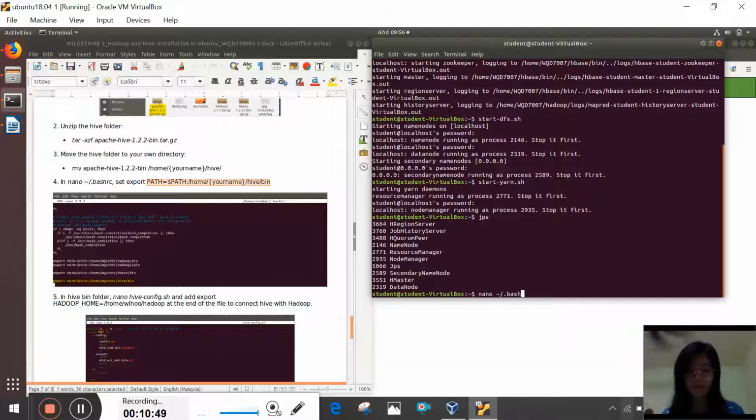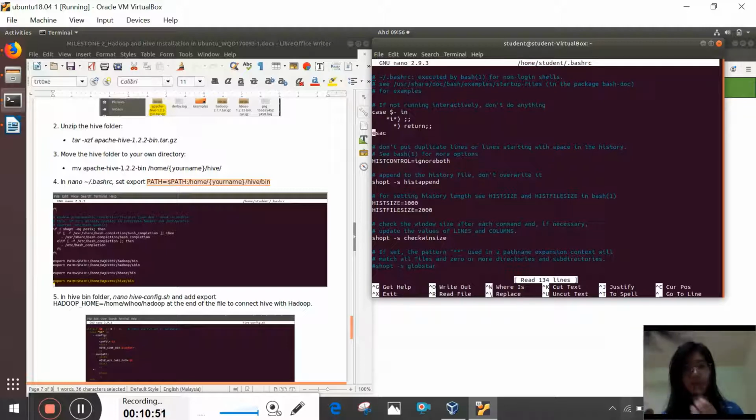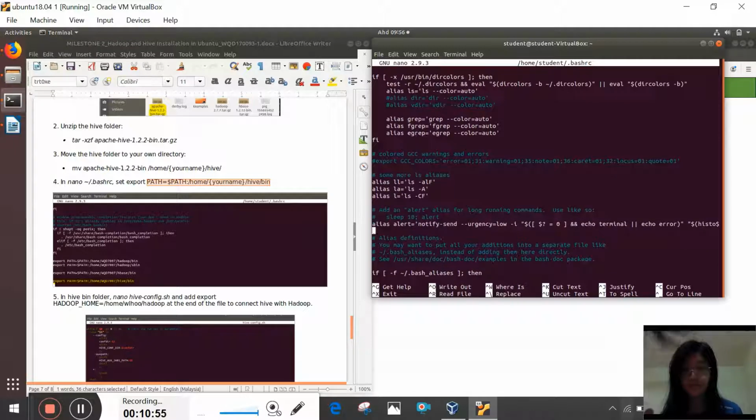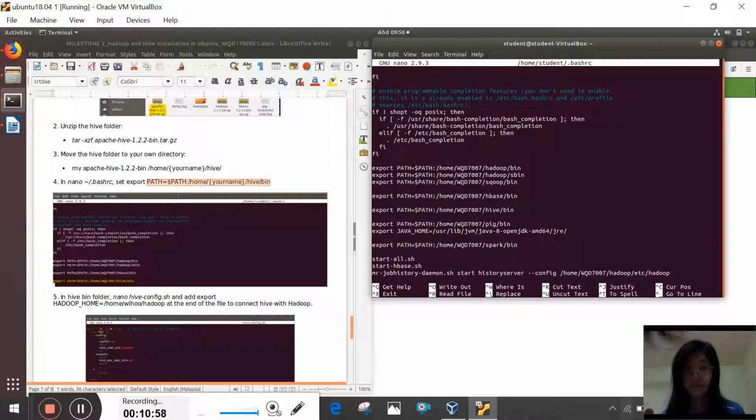Bash. Here you can see that I add in the Hive path here.